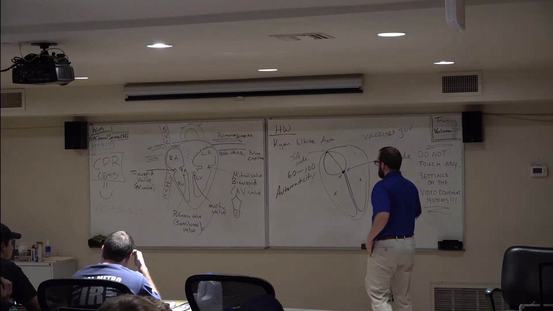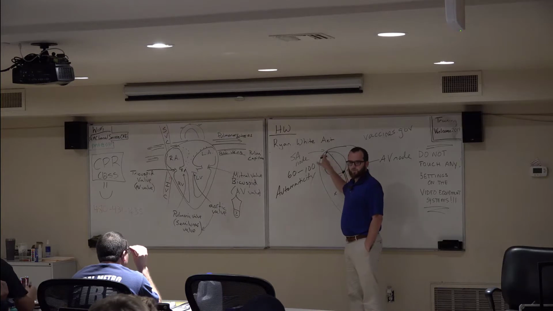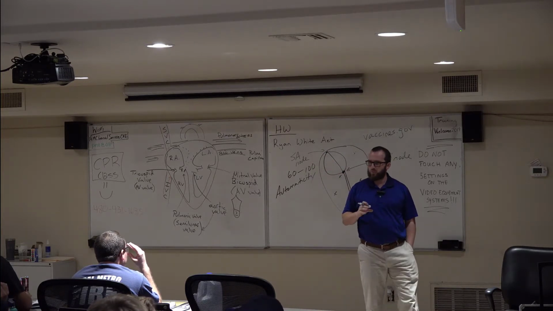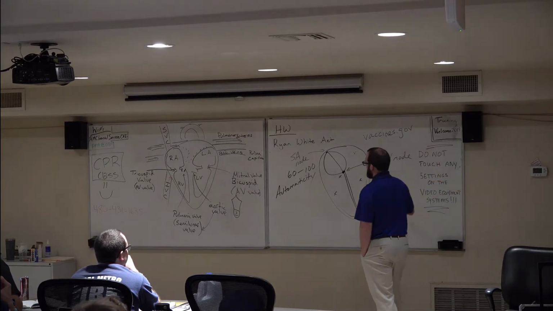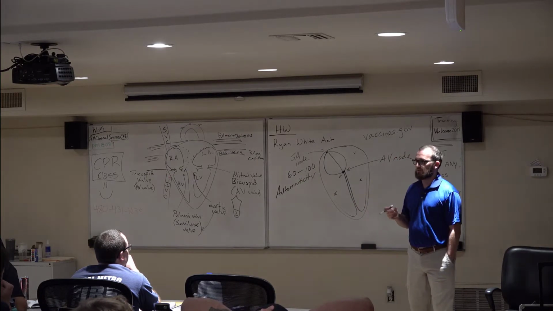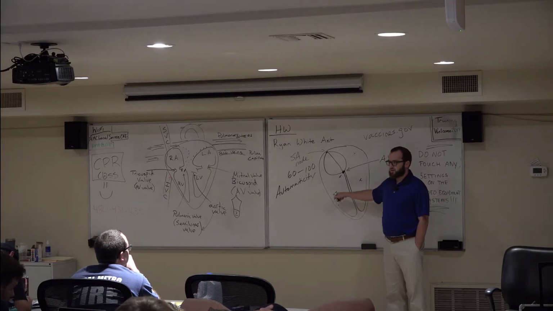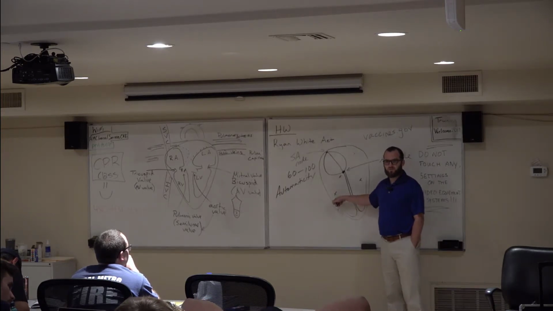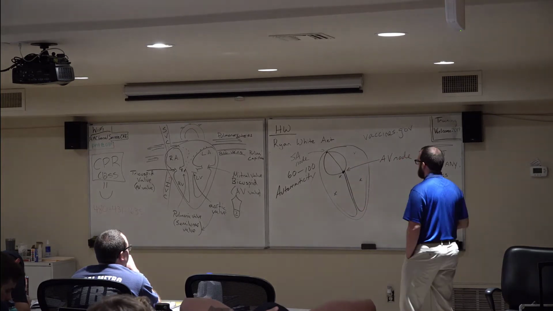Now, any cell in the heart can do that. Just most of the ones that want to are located right up there in the SA node, and they win, right? Whatever wants to fire the fastest will take over, right? So SA node wants to fire in the 60 to 100 range. That's the fastest of any of the cells naturally, so it's going to win. But if that spot down there says, you know what, screw you, I want to fire 200 times a minute, I'm going to do it and it's going to win. And then we'll be in ventricular tachycardia, right? Because we have a ventricular originating rhythm that's going fastest, it's going to win.